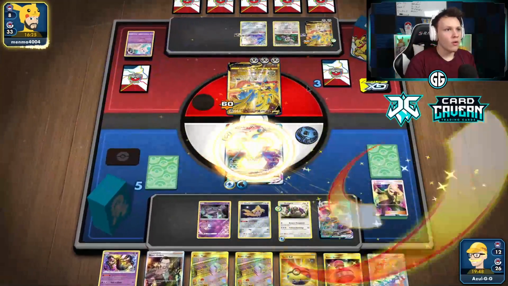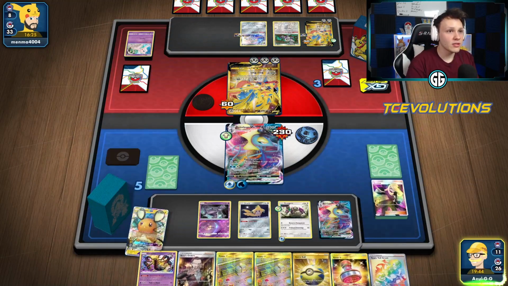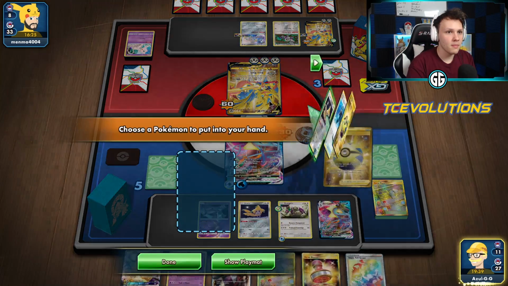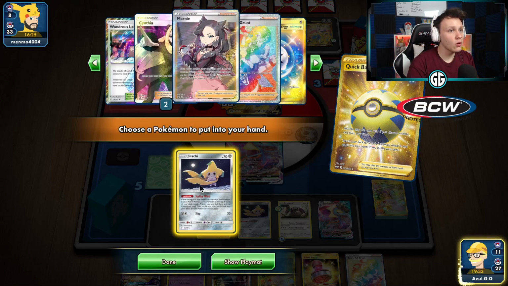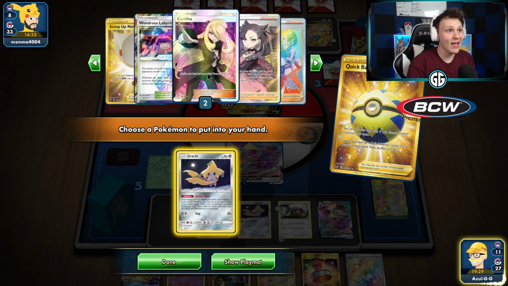Alright, Wondrous Labyrinth, I think, is the card we need here. They're out of switch, so they can't move this guy. There's a good top deck. I was planning to Dedenne change this turn anyways. I'm going to go ahead and Quick Ball away a Power Plant, in out this Jirachi. Can go into Resource Management here soon. We don't have any Scoop Ups. We're actually out of Water Energy as well. We're kind of just running out of everything here.